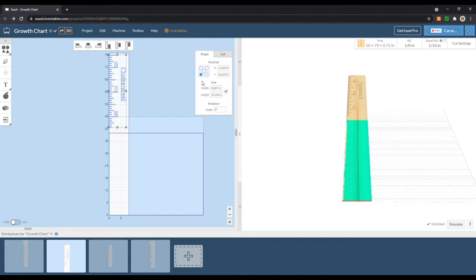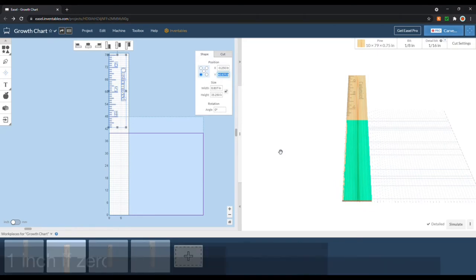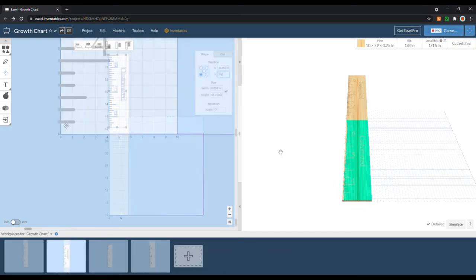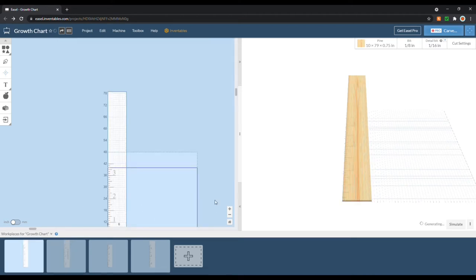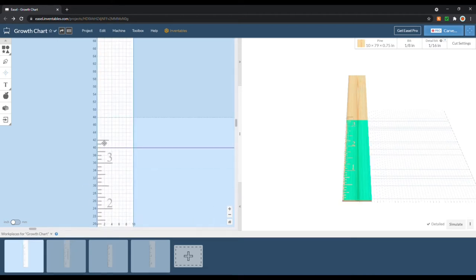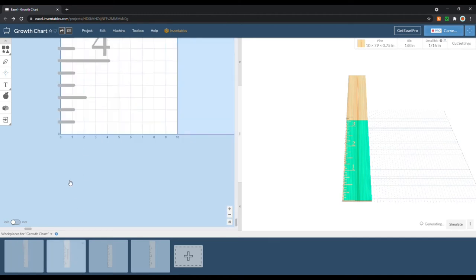so this won't look exactly like what you're going to see on the machine. So now we need to lower this down so you can see that this is not at the 0. So actually we're going to lower this down to 7/8. The reason why I did this and not have it at 0 is after I'm done cutting this, this 6-inch mark is going to be left there. And so I move the board down, and then I use that 6-inch mark to be my new point that I zero off of. While if this was at the 0, I guess I could go and zero and then move it 1 inch and re-zero it.